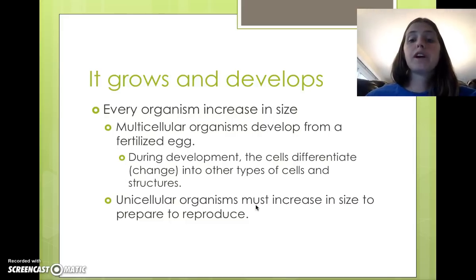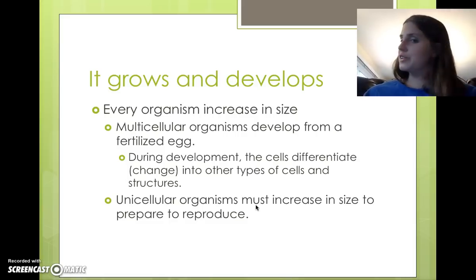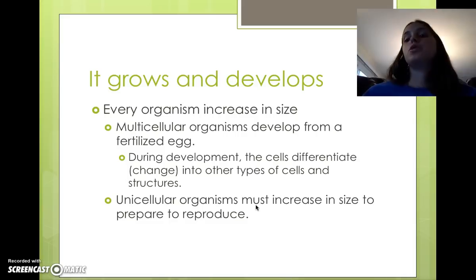So when multicellular organisms develop, we all know that multicellular organisms develop from when an egg and a sperm are fertilized, and that's called a fertilized egg. And when that happens, that egg starts to divide and divide and divide, and it keeps dividing over and over again. And as it divides, it grows. So it starts as a single cell and eventually will end up as you. So obviously it grows, and obviously you're not a single cell as big as you are, and so you develop.